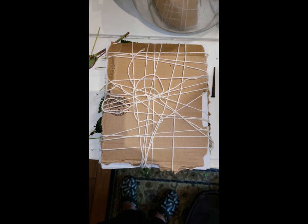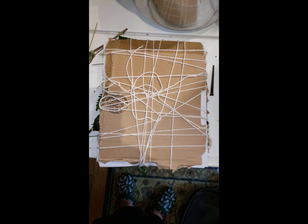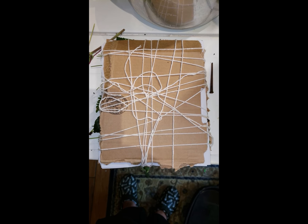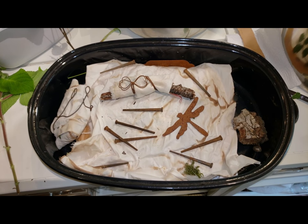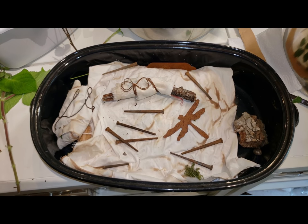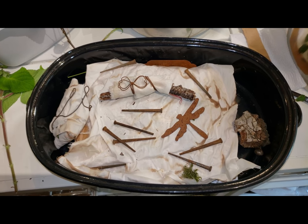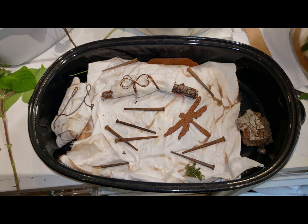There's the bundle all tied up with all my leaves in between. I think tying it up was probably the hardest part so far. I wanted to make sure I got the papers tight enough so that the leaves didn't fly out while they were boiling, which I understand is a problem some people have had. I also had some fabric that didn't really take my tea stain — it might not take this either — but I went ahead and wrapped that around the pages to hopefully keep the leaves in, and wrapped a few pieces of fabric around some twigs. I had a tin dragonfly, so at least maybe we can get a dragonfly imprint. We will just see what happens.